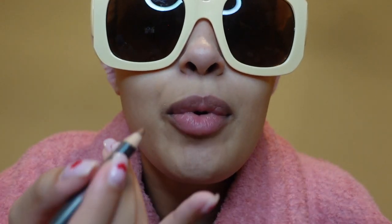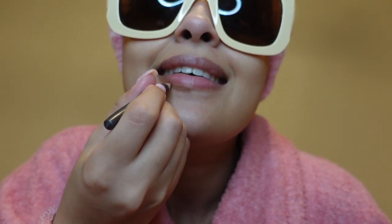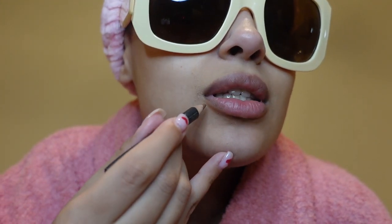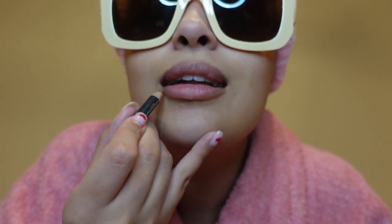I always start with my bottom lip. I start in this corner and I just go under. Sarah never overlines, but I just go under my lip. So that's my bottom lip line. So I always start from like there, just right before my lip crease. Lip, I don't know, hinge? I don't know. The corner of my lip, right before the corner. And I just do that. And then I color in this a little bit more.